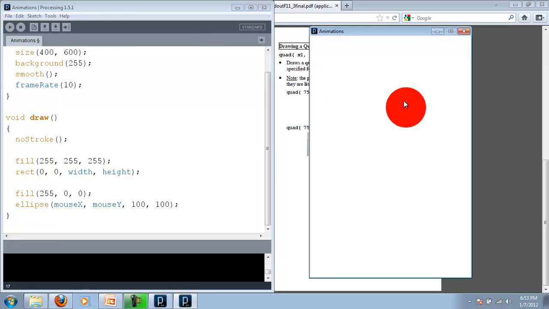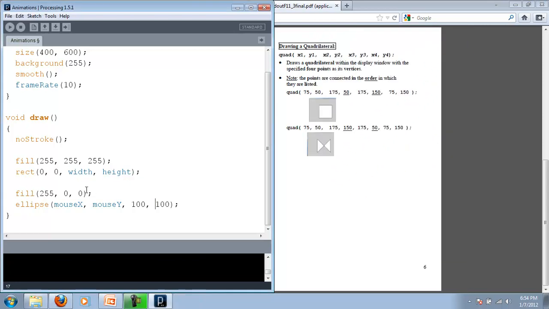But now it's redrawing, and so what it's drawing is a white rectangle, so it's covering everything that was there, and then it's drawing a circle right over top of it wherever my mouse is. And every time it keeps redrawing that, so it covers it up, and now it looks like this little circle is just following my mouse around. So now let's add what I had there a minute ago, and put that transparency in on my, oops, not on my ellipse. I want that transparency on my rectangle.